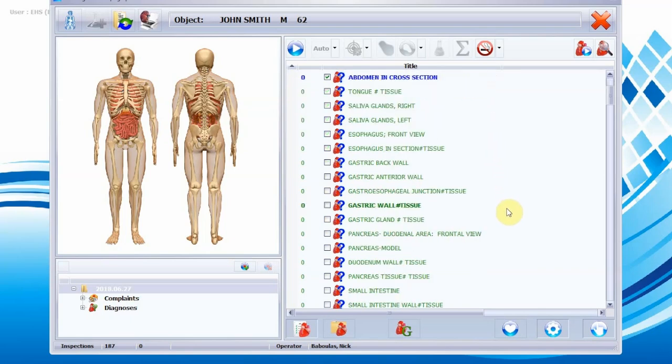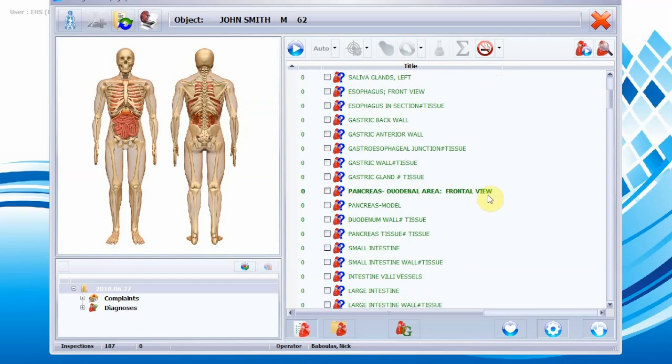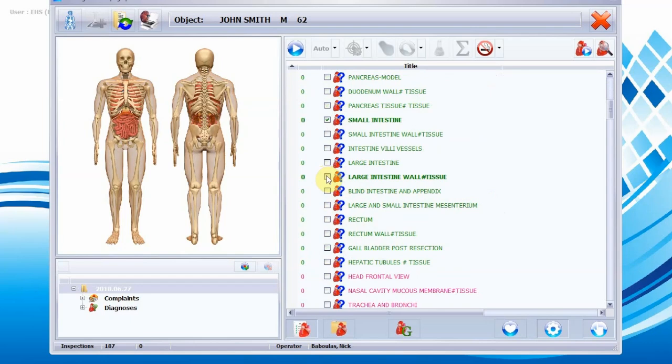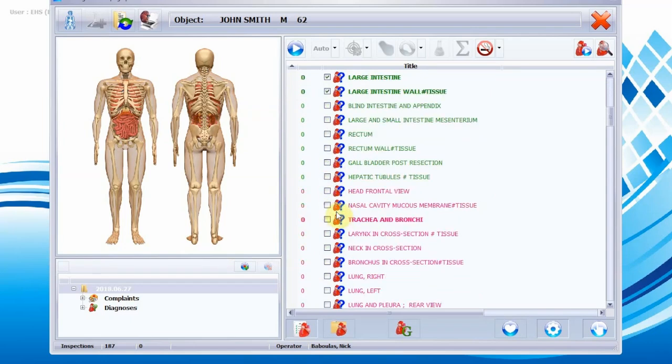So in this case, say this individual has some gastrointestinal complaints, so we can check the small intestine. We can check even the tissues of the gastric or the stomach, and we can even check the esophagus too. And then as we're going down, we can again check the large intestine, and keep going down and check even, as we can see here, the gallbladder post resection. We can check that just because in this case we showcase that this person had their gallbladder removed. So that could give us some information in terms of what's going on without the gallbladder at this point.